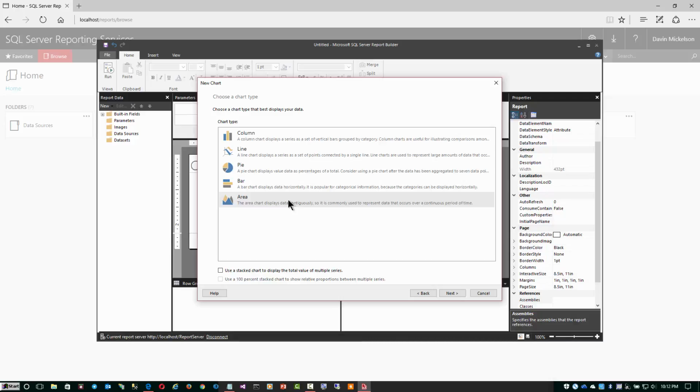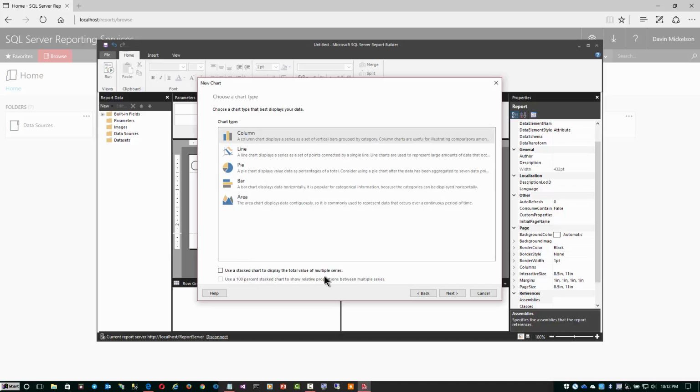Now understand that here in the wizard, they're really just giving us these five categories, but as I'll show you when we complete the wizard, we can go back and actually change the chart on the fly, and there are many more types of charts that we can choose. You'll also notice where it says use a stack chart to display the total of multiple series, or it talks about the multiple series down here as well. These are available for most of the chart types, but not pie. As soon as I click on pie, it's all disabled.